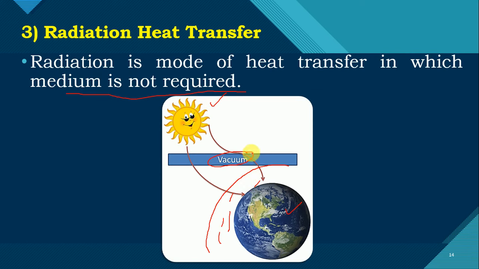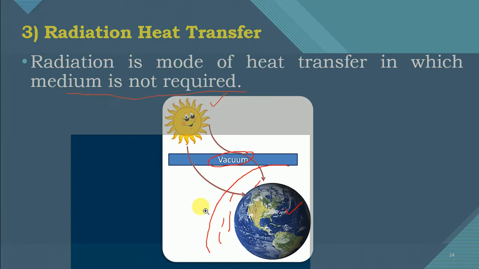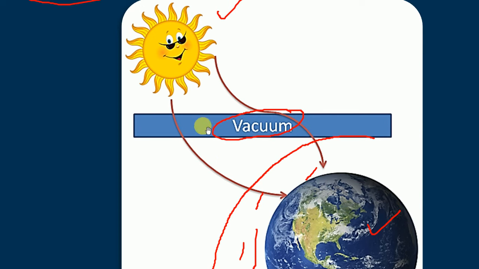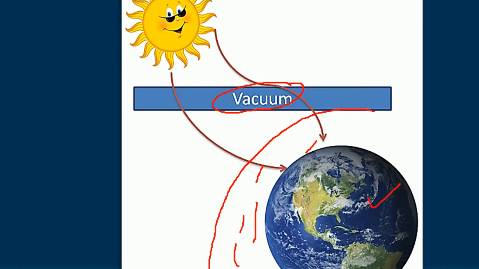So if it has a vacuum, it means there is no air, no oxygen, no other gas. So how will heat transfer take place? Heat transfer will take place in this particular zone, or in this particular zone. If I can show you a zoomed view of this, yes, here in this vacuum the heat transfer is only by radiation, and that is what? By using electromagnetic waves. When the heat comes to the atmosphere, obviously radiation plus some other part will be there, but when heat is transferring through the vacuum, then it is purely by radiation, and that's why radiation doesn't require any kind of medium.